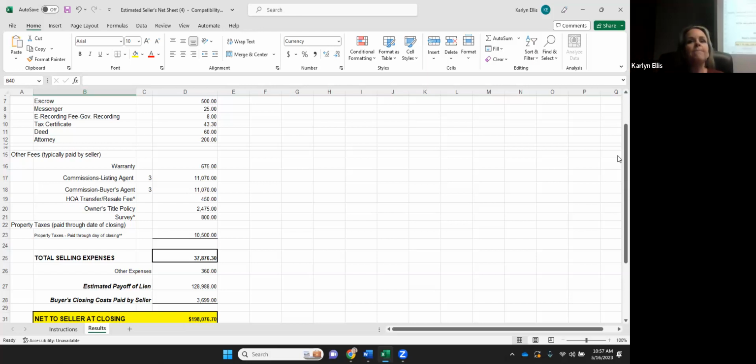We can explain a buyer works really hard and we believe they're worth 3%. But if you're looking to save some money on commissions, then I'd feel comfortable doing 2.5 or 2 at the lowest. But I'm willing to walk away from the listing if you want to offer less than 2. I'm just not going to do that to my industry. Does that make sense?